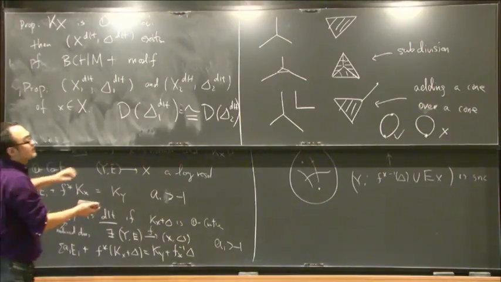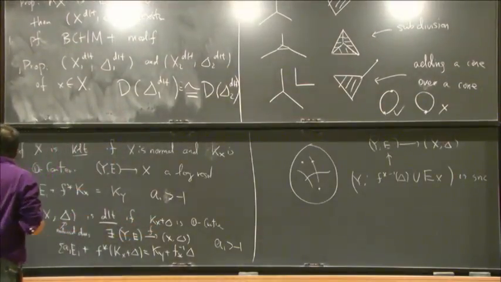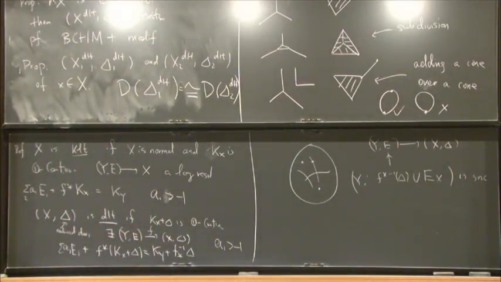Okay, so we want to prove that it represents the dual complex. In other words, we have to understand what happens in this MMP process. Indeed, out of the proof, you can show that instead of a simple normal crossing resolution, you can choose any pair which is dlt over this point, even without this nef assumption. Then the dual complex you construct is always homotopic to this one. So it enlarges the category of dual complexes which you can use to define the homotopy type. But among all these different complexes which are homotopic to each other, there is a more canonical one, which is actually a well-defined homeomorphism class. That's the idea of the proof.